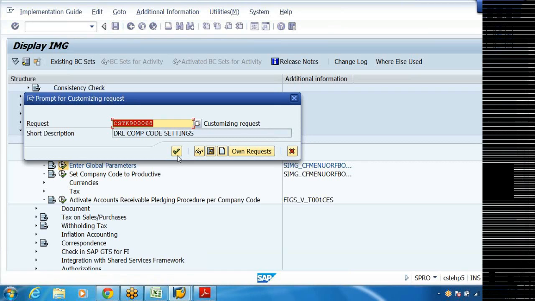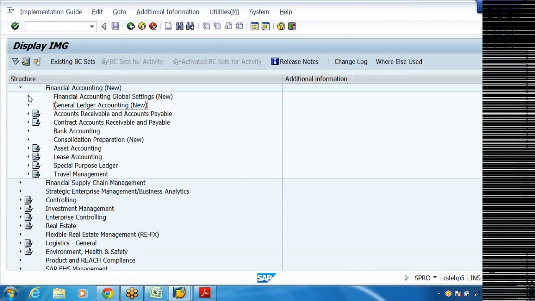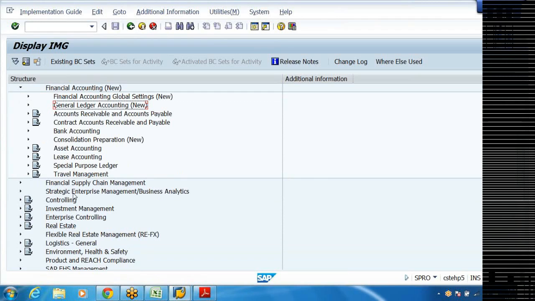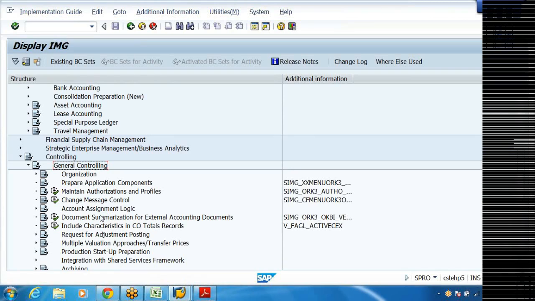Save this. Now, as of now, all 20 steps, 21, controlling. In fact, at this juncture, you may get so many doubts. So just patiently carry forward these doubts. Once we post an accounting entry, I'll bring you back for each and every step. The relevancy I'll show you, which step is working for what.